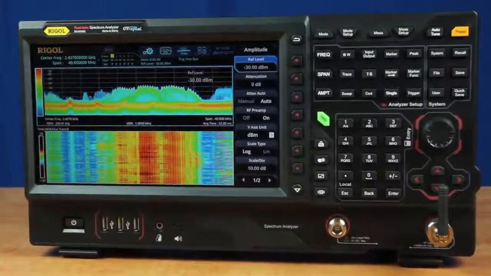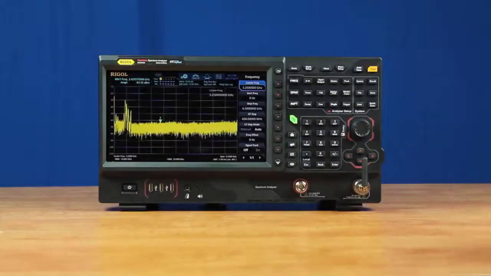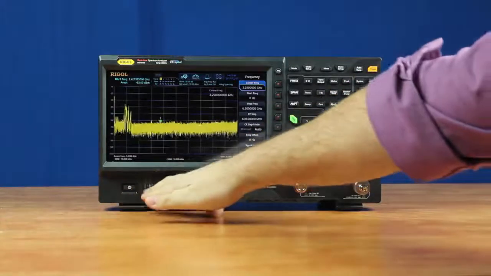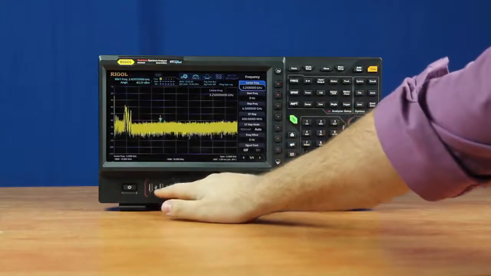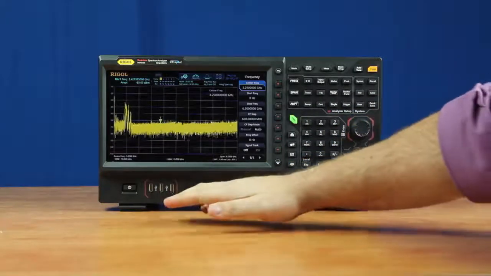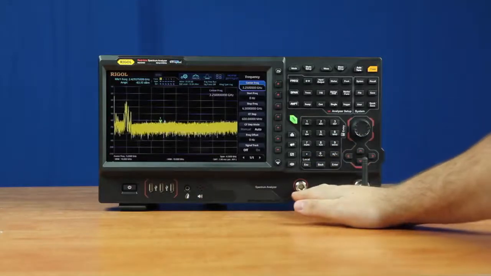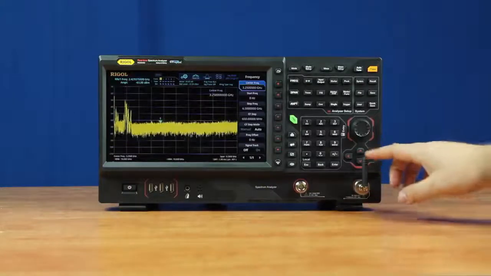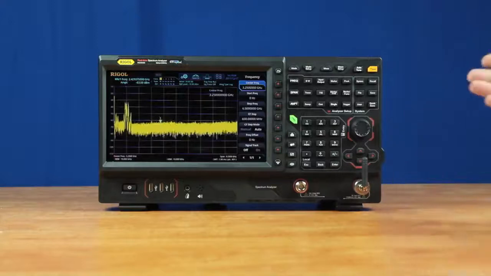for any RF engineer. On the front panel of the RSA5000, we've got our power button, 3 USB ports. One's for your USB stick or flash drive, your wired keyboard and mouse if you so desire, and audio out for headphones or speaker. And we have our tracking generator, which is available on all TG models. And then we've got our input, which currently has a 2.4 gigahertz antenna, just so we can see the Wi-Fi going on in the room currently.